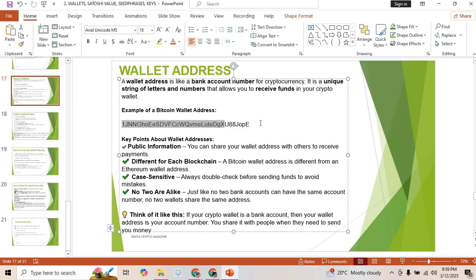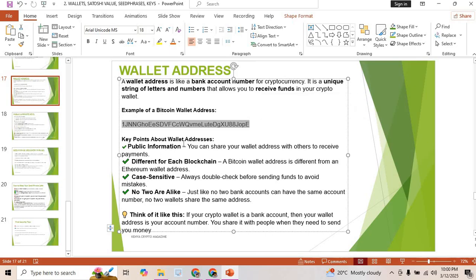If you've used wallets, I'm very sure, if you've interacted with WorldCoin, thumbs up, WorldCoin. I'm very sure when you were selling to someone, or when you wanted to transfer from the app to go to Binance, you've interacted with the addresses. Thumbs up if you've interacted with addresses. WorldCoin was using the Optimism address. Thank you. So that is basically what we are talking about. They're called addresses. They're just like a bank account number.